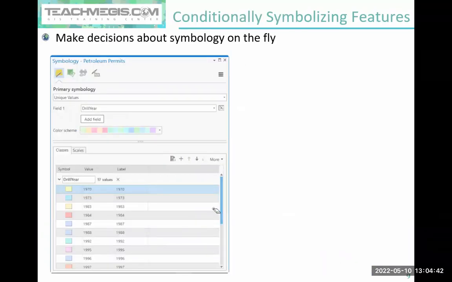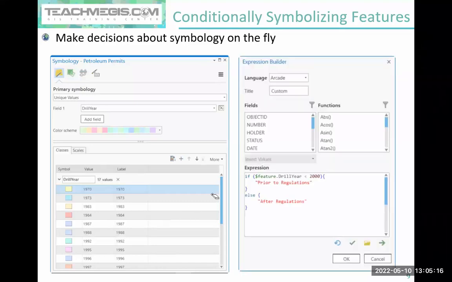Okay, and just a little bit more, you can do something a little bit fancier if you want to, like this. In this case, there are a bunch of wells in Louisiana, and we have to be careful with when we're drilling around oyster beds. I'm pretending that in a certain year, some environmental regulations came into effect, and wells drilled before that year did not have to follow those rules, and wells drilled after that year, we have to make sure we followed all of those rules. But I don't want to change the data. I don't want to go out there and filter the data, make definition queries and all that. I just want to manipulate this data on the fly and check.